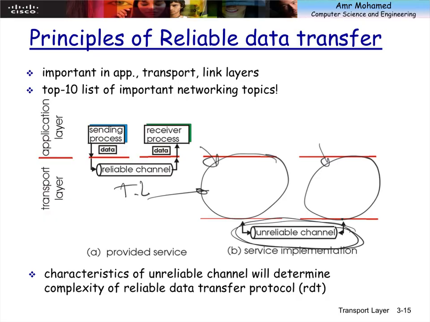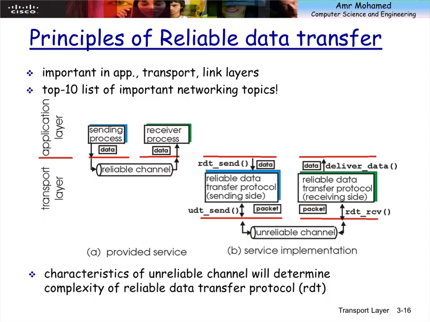So the transport layer protocol function we call reliable data transfer. RDT stands for reliable data transfer. The transport layer protocol needs to provide the function of reliable data transfer send. This function is triggered by the application.